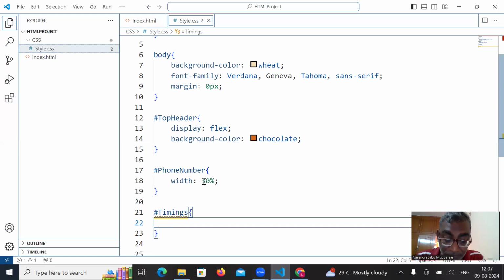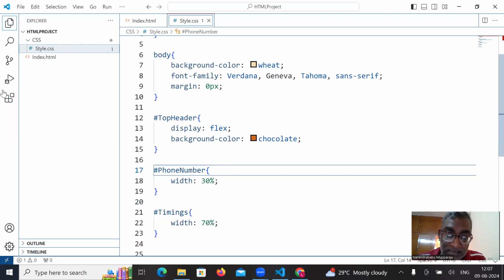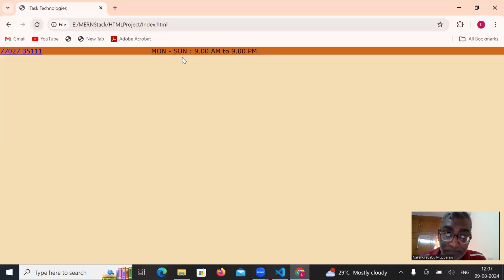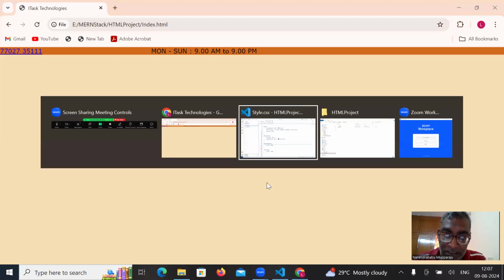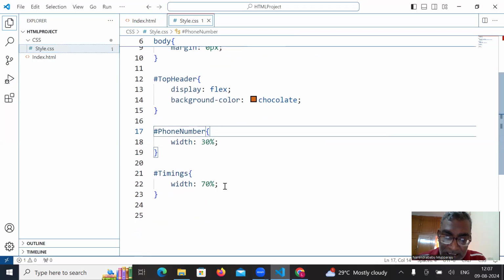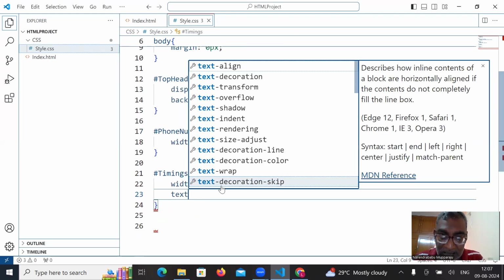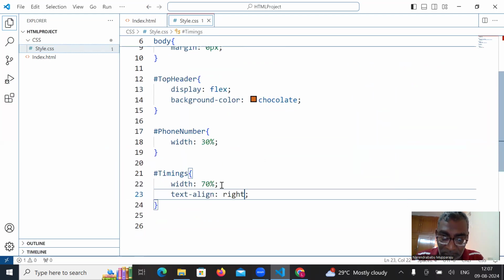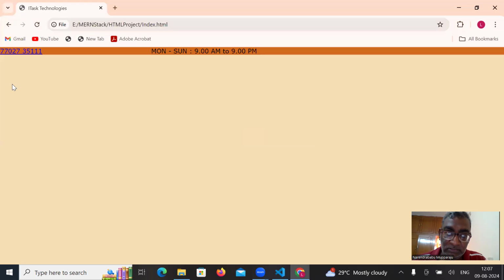Timings width equal to 70%. Now it has been fit with 100%. Now what you can do here in the timings: text align right. Got it?